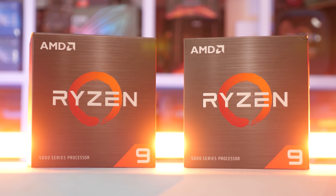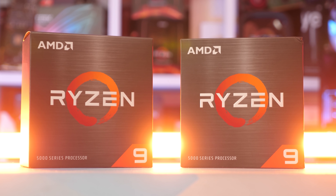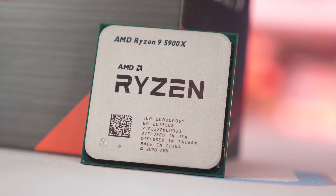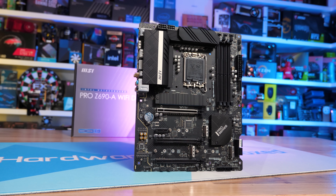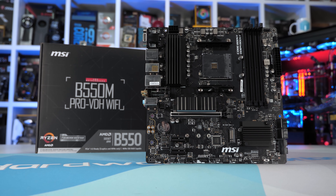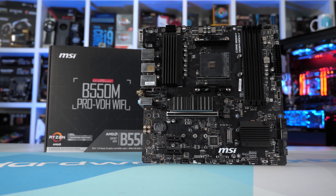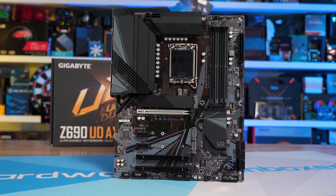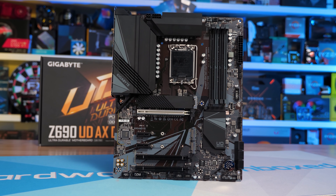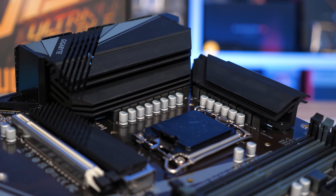When it comes to productivity and core-heavy workloads, the best mainstream desktop processors are either Core i9 or Ryzen 9 branded. From AMD it's the $500 5900X or $700 5950X, and from Intel the Core i9-12900K for $620. If you're airing more on the side of value, the Ryzen 9 5900X is very appealing — it's $120 US cheaper than the 12900K, though it is $90 more than the 12700K, and it does trade blows with the i7 for productivity workloads. However, whereas a decent Z690 motherboard starts at $200 US, a decent B550 board like the MSI B550M Pro VDH Wi-Fi costs just $120 US. When factoring in the motherboard price with the 5900X and 12700K, they end up costing roughly the same amount. So it's a tough choice, and frankly I feel like there's no wrong option here.